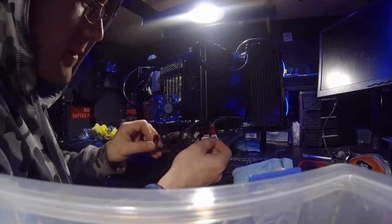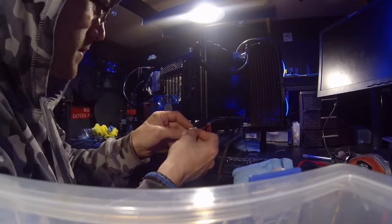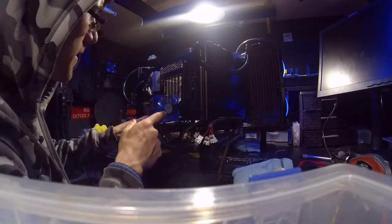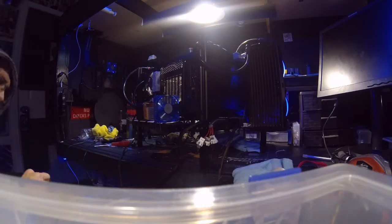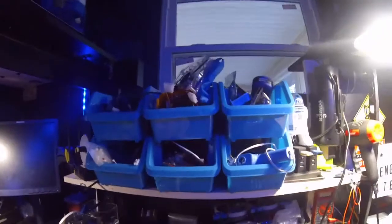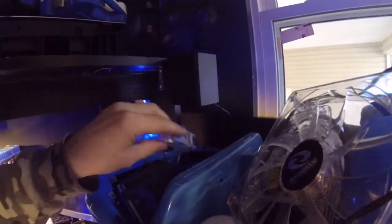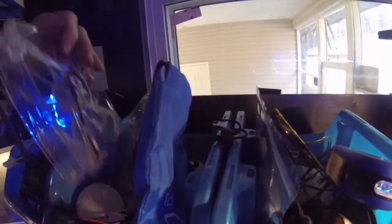And then we're going to see here, that takes up 3, 1, 2, 3. And then we'll put this one right here. It's working, but there's no RGB, no LED coming from it. I don't know if I like that. I think we have plenty of fans up here. Let's see here. So this is a used one, but I believe it has RGB in it. Only thing though is it doesn't have a PWM connector. Let's see.